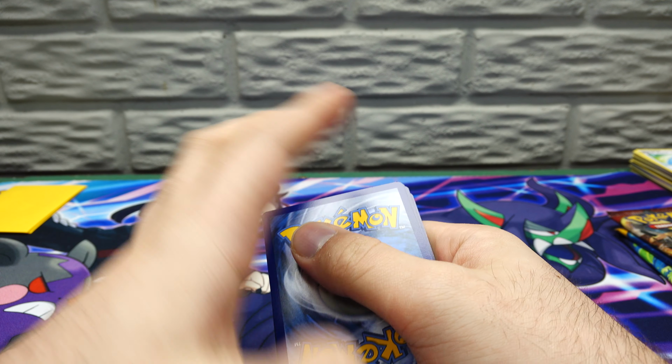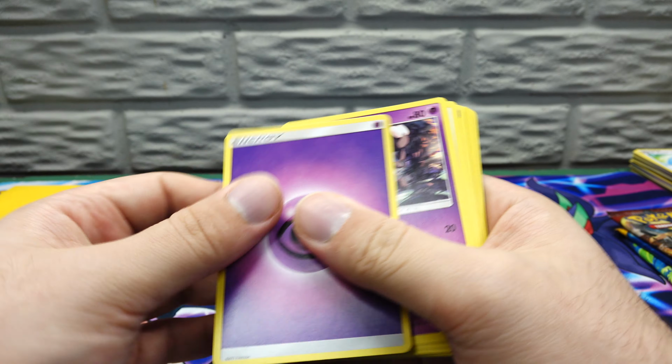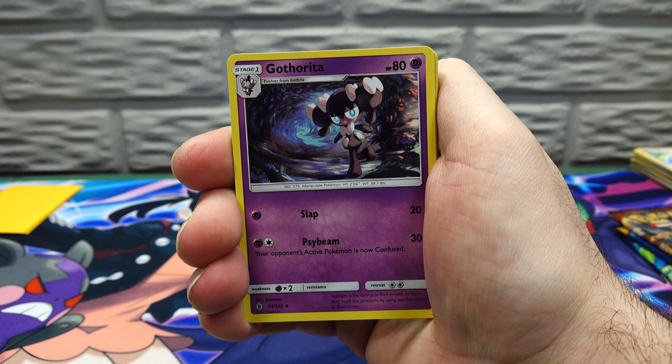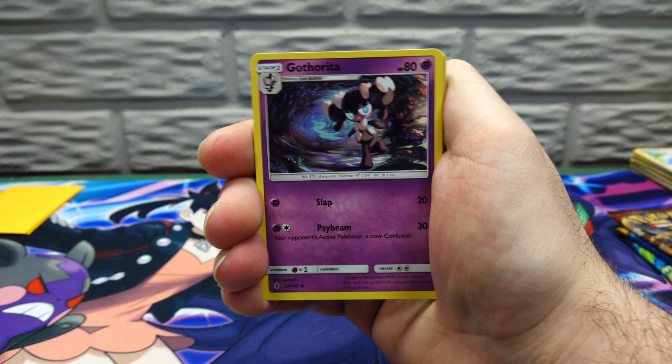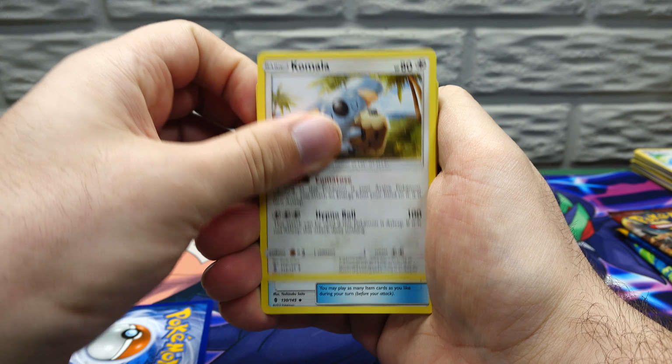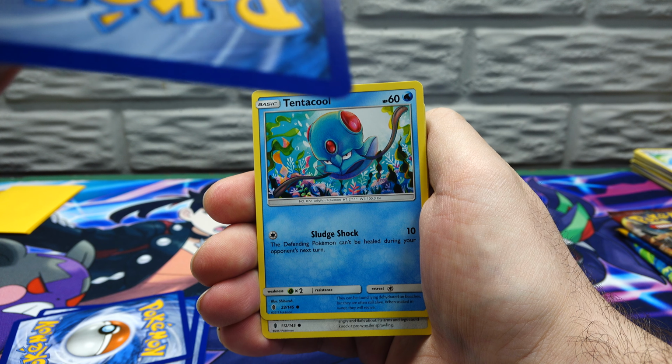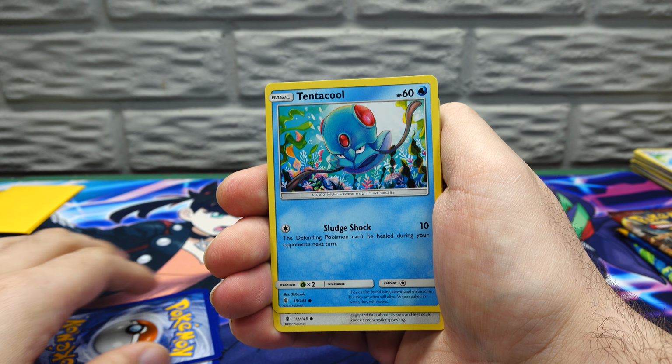2, 3, 4. Electric. Psychic. Okay. Gothorita. I like that card. Looking good. Komala. Rescue Stretcher. Heliolisk. These are really rough. Let's give myself a paper cut.